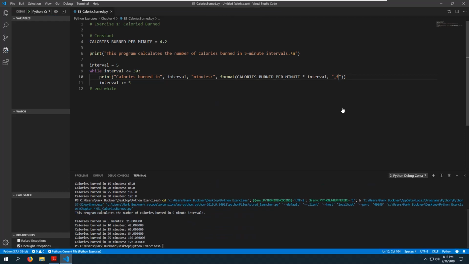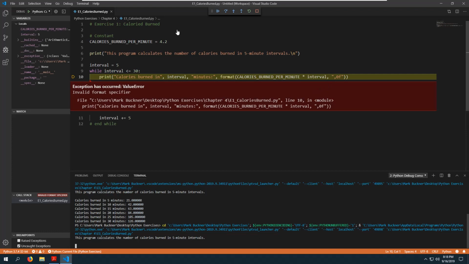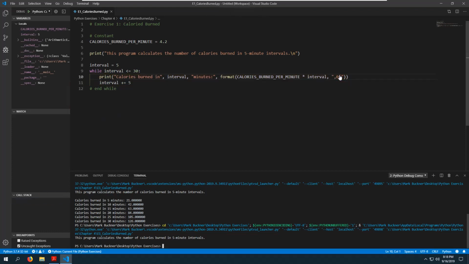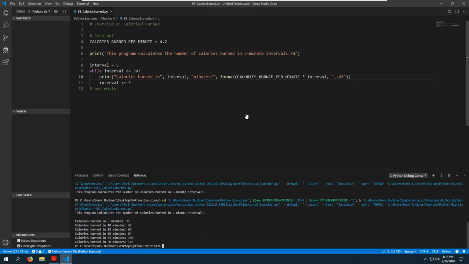Ooh, comma F will not. Let's see. I don't know what it is off the top of my head. It's not that. Well, the dot and the decimal. So I don't want there to be any decimals. It might, dot zero might just, oh, there we go.